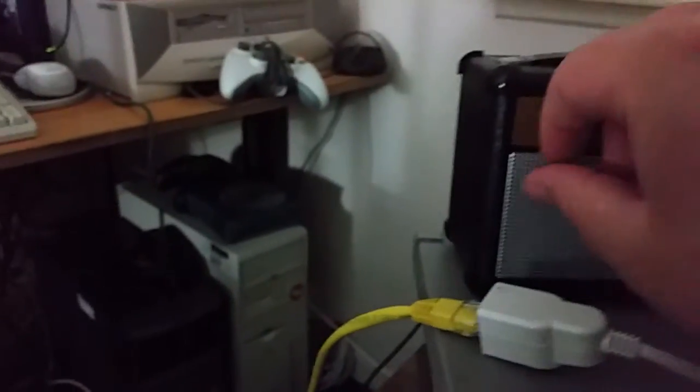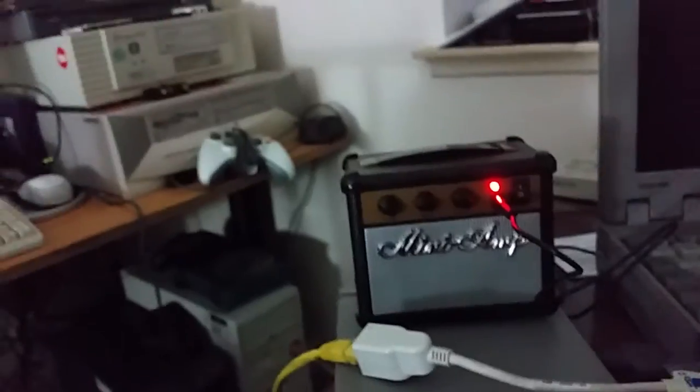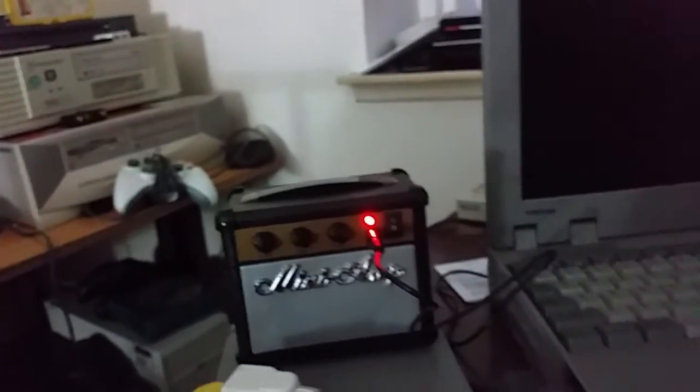Okay, so this is switched on. Tell you what I'm going to do, I'll give it a wee bit of volume. Now, unfortunately, I'm not able to pan over to a miniature Fender Stratocaster. But what I do have is this giant Toshiba Tecra 500CDT.